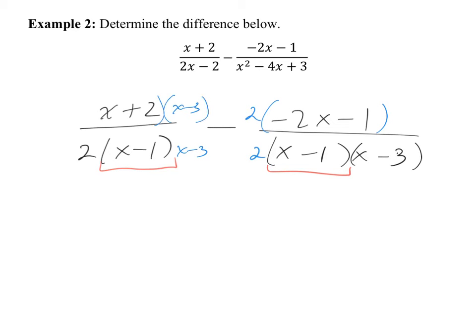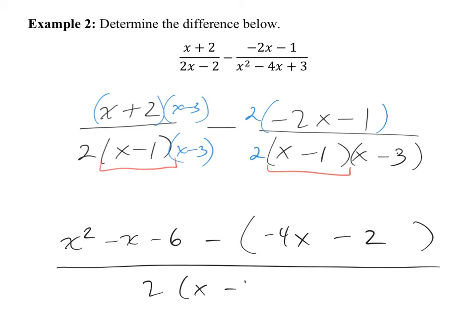Make sure in the numerator you do this please. You need to have brackets around everything, because you're multiplying expressions. Okay? You're multiplying an entire quantity, X plus 2. This entire numerator, X plus 2, is being multiplied by this entire thing. So you have to have parentheses. Write yourself a note if you didn't do that immediately. In the numerator, I get, when I multiply this out, X squared minus X minus 6. Now, watch what I'm going to do over here. This is minus the entire right-hand numerator, which is really negative 4X minus 2, all over what we leave in the factored form.